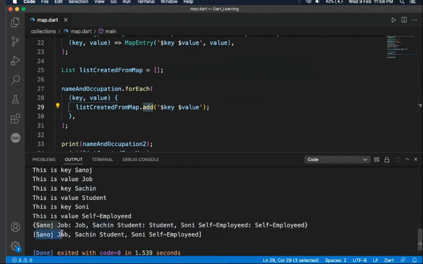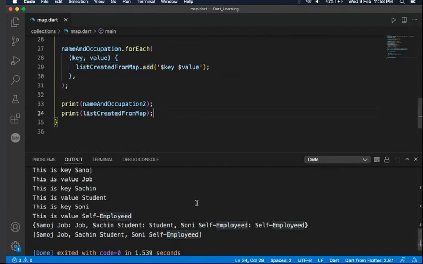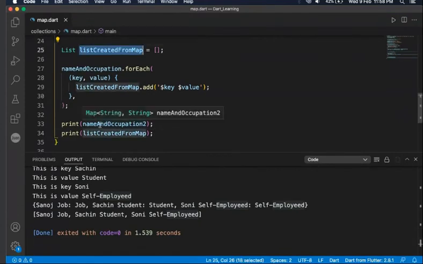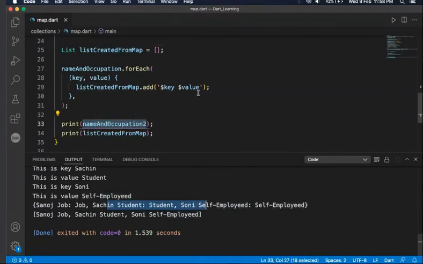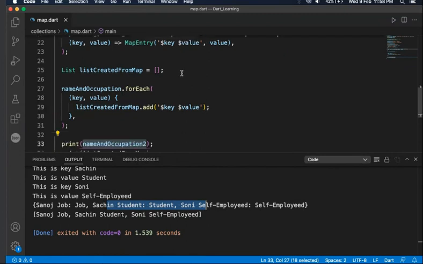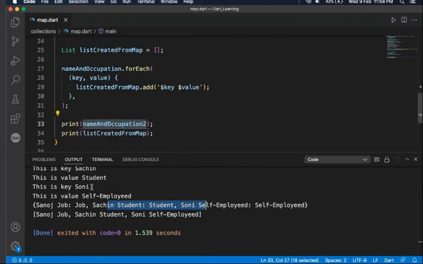So here you can see Sanoj's job has been added, key and value. I have added the key and value and made it a single item. Sachin student, Tony self-employed. Okay. So I have printed this here because I have not printed this above. This is the print statement for this line, and for the last line, this is the print statement. So this is all about the maps.